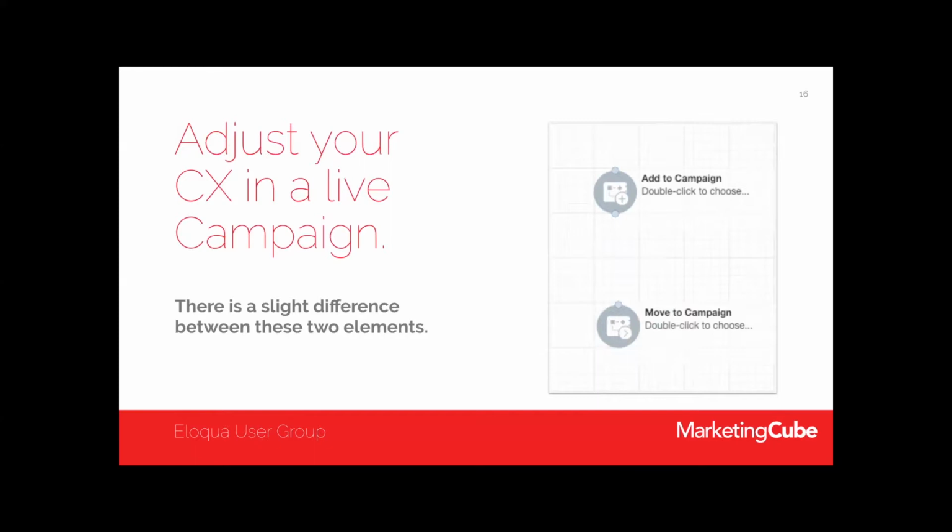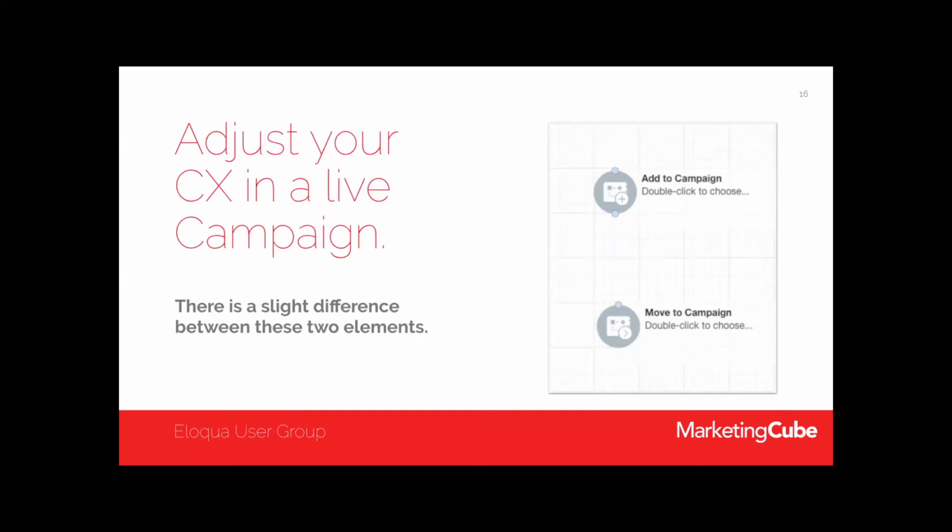But all of the copy was not always ready. And so they found they would have to end that particular canvas, then move on to a new canvas, create a new segment, etc., drop it on, and then progress people through as the copy and content was delivered by the team in Australia.